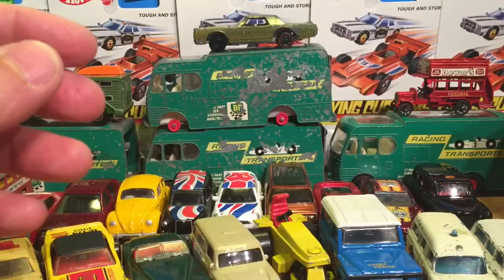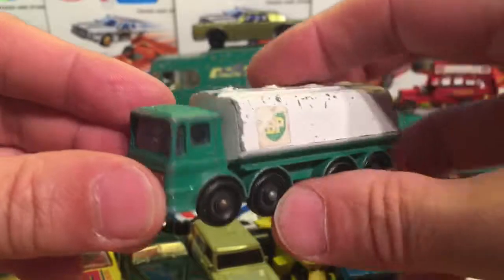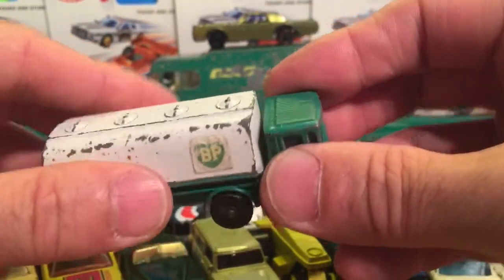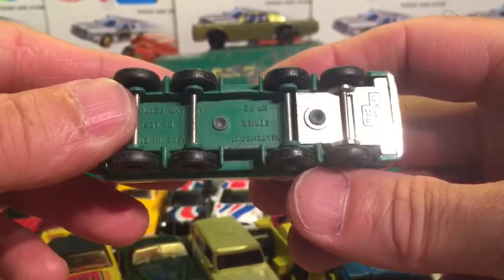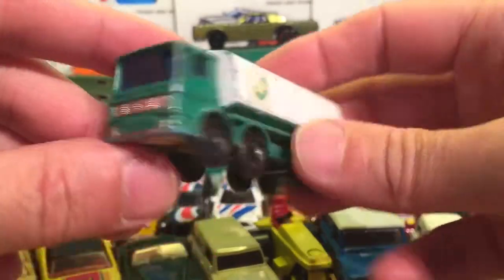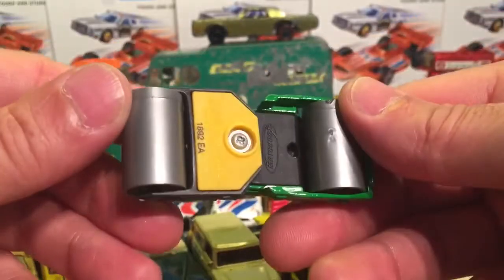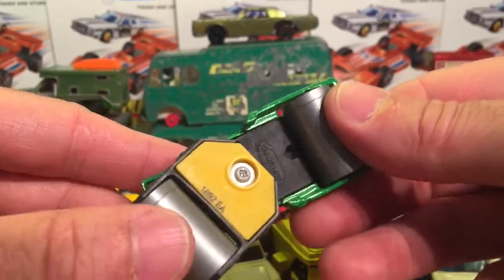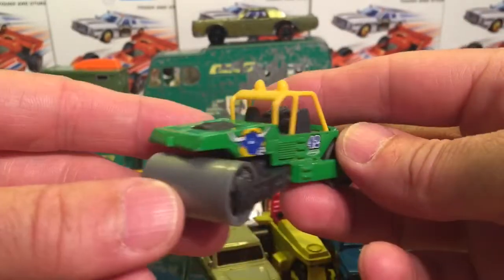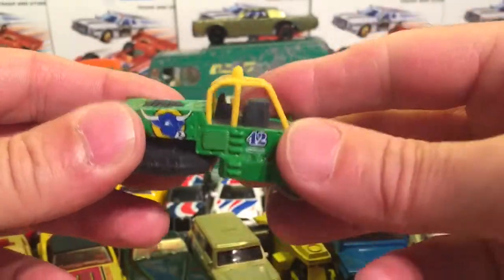Such a cool piece. And this little BP, it's number 32 BP truck. In pretty good condition. I'll always pick these up if I find them. These black wheel vehicles. Regardless of what it is, it's coming home. Very nice. I'm all over the place here today, aren't we? Look, this is a funny one. This is a Matchbox International, I think. Quite nice. Little road roller again. Tarmacker. I think that's going off on a mission to a friend of mine.